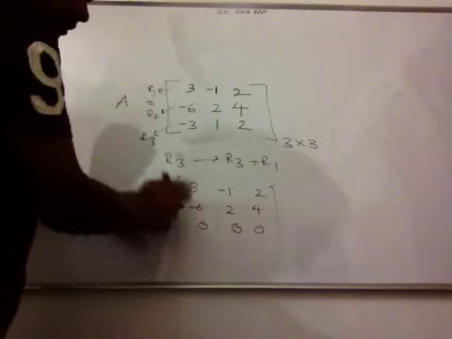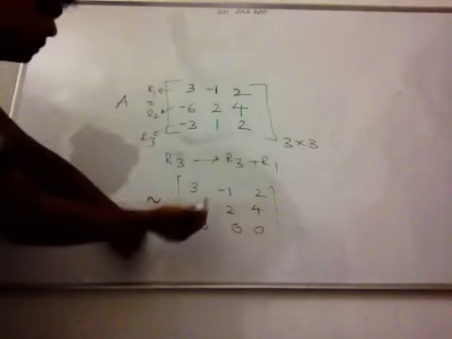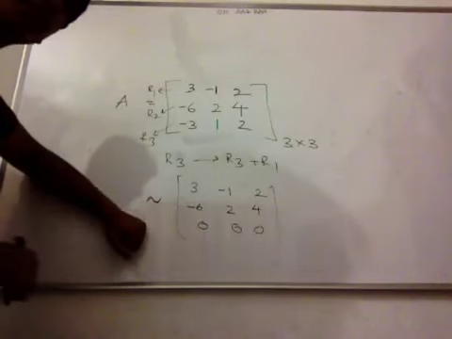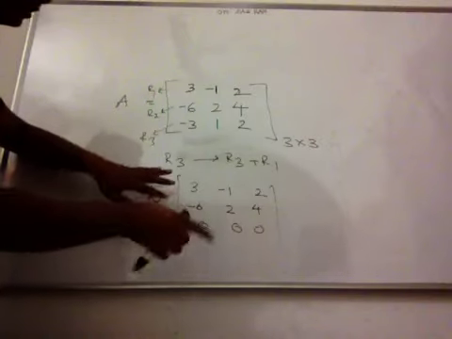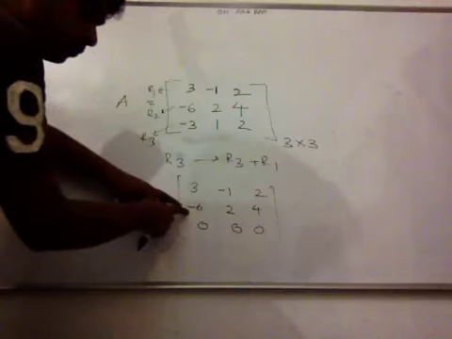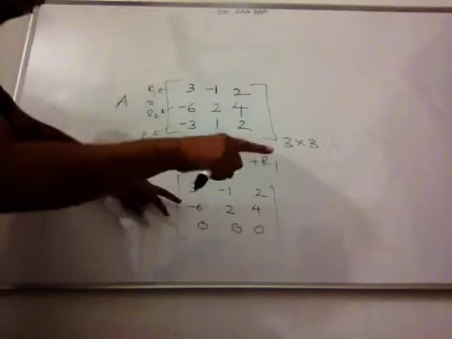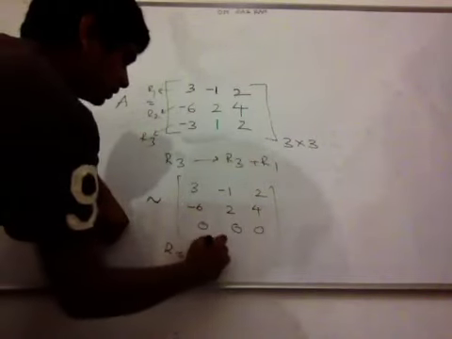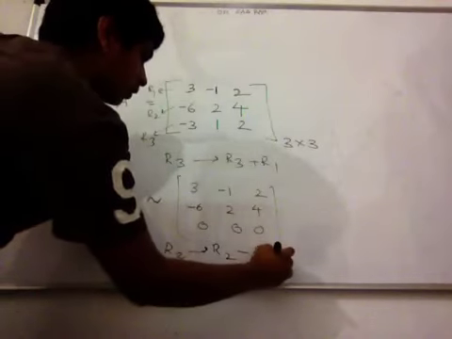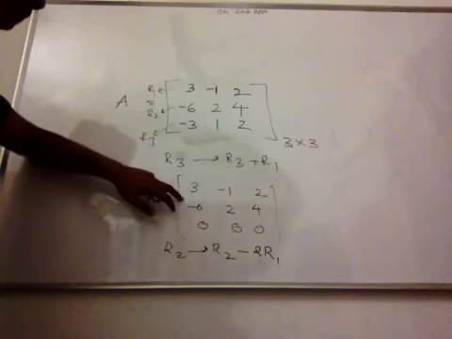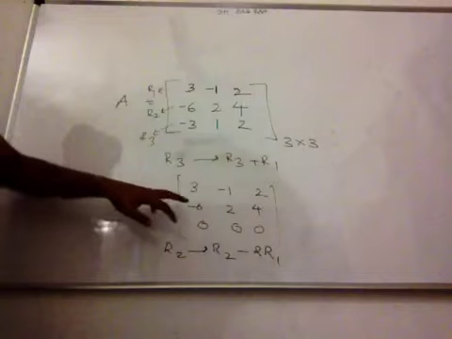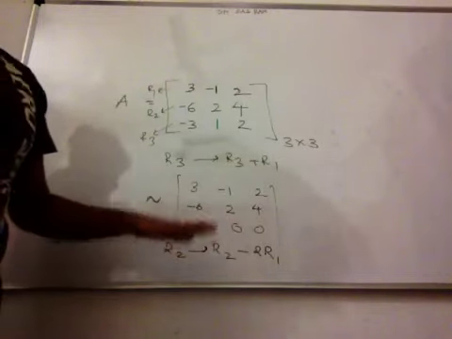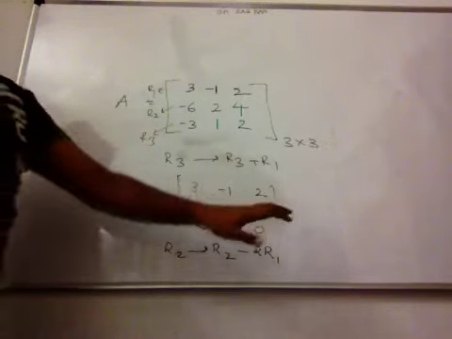So now, there are two non-zero rows and there is a zero. Now, is there any row operation which can make one row of these two rows zero? Is there any operation? Is there any row operation? Consider this. If you are replacing row 2 with row 2 minus 2 times row 1, row 2 is replaced with row 2 minus 2 R1. Then the first element will be zero, the third element will be zero. But it won't be a totally zero row.